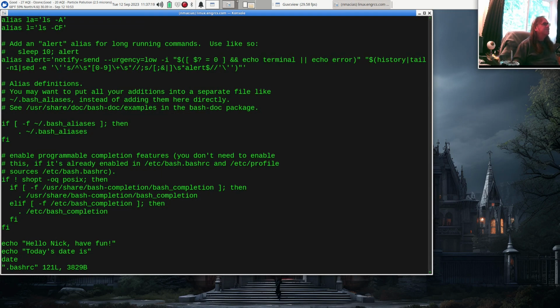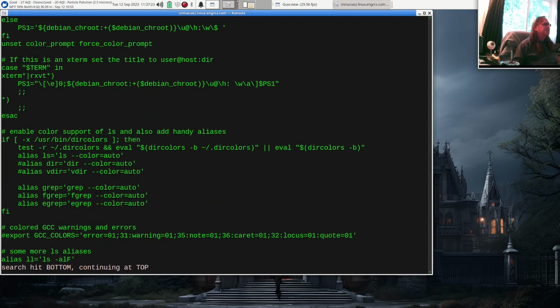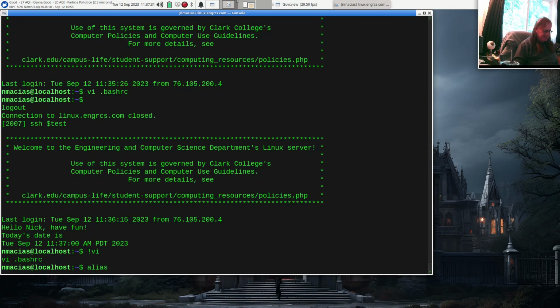Another thing you'll see in here is this command called alias. For example, alias basically lets you say, new command equals, and I can type in whatever I want that command to represent. So, echo, this is a test.